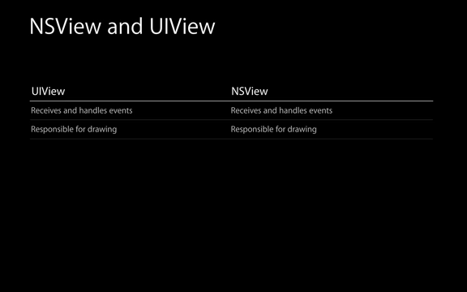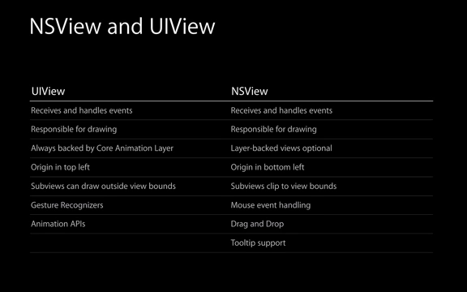Now, UIView and NSView have many similarities. They serve the same basic purpose in your code. They're there to handle user interaction events and put content on screen. But there are a number of differences between them as well. They have different APIs, they support different features, and there's some subtle differences in their common behavior as well. And so if you build, for example, drag and drop support on your OS X application with your view, and you go compile that on iOS, those APIs don't exist, and your code won't compile.